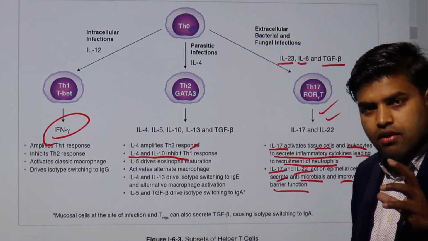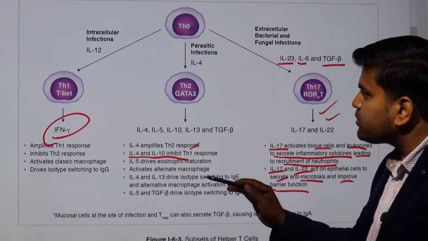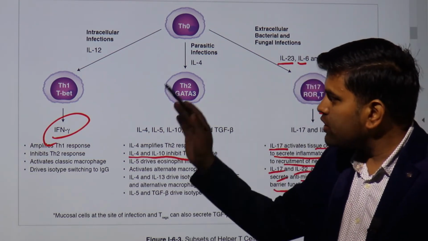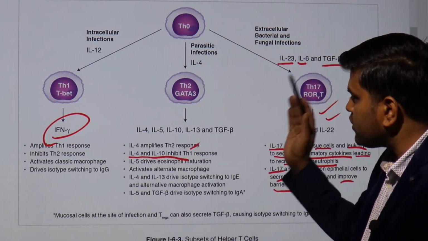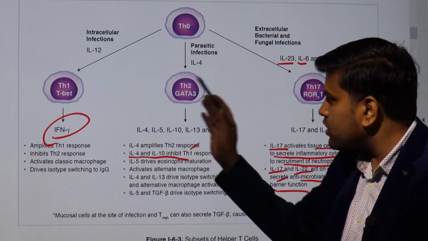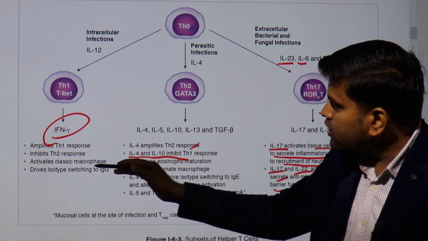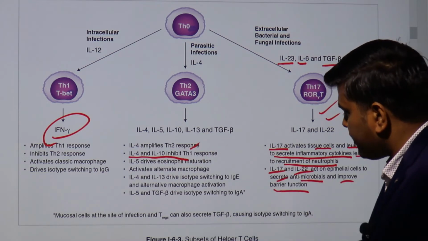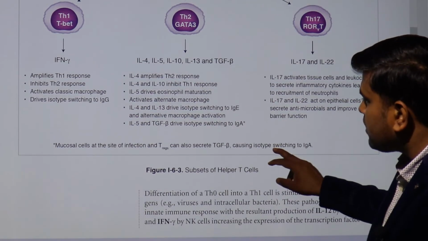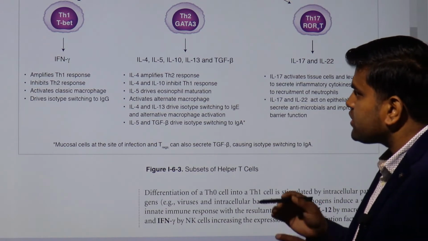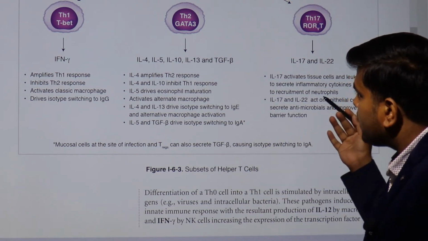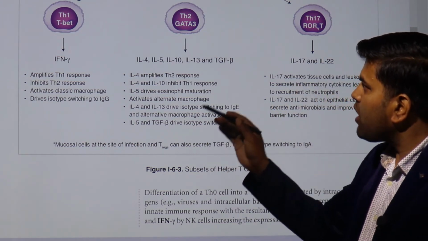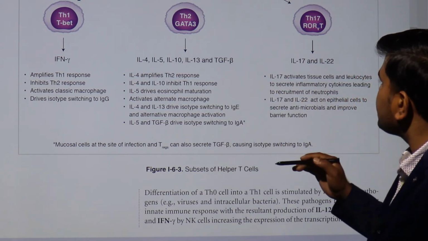So these are the function of your subsets that will develop due to the type of infection. If it is intracellular, this is Th1 arm. If it is extracellular, Th2 arm. One is activated, another is inhibited, another is activated. This will be inhibited, and the cytokines will play that role. Okay. So this is the main function, or say main fate of your Th0, that is naive T cell, that will come into the Th1 arm or Th2 arm or in the Th17.